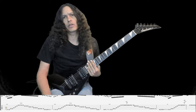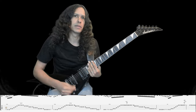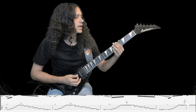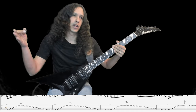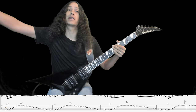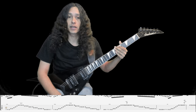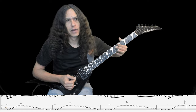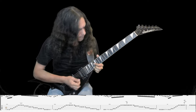So let me show you basically what's going on here, and I'll follow you through with the tab and talk you through it. So the first thing we do is we hit this A note. I like to hit it and then vibrato it. Uli Roth told me I should let the note ring and then vibrato it and then go up. He saw me play this piece once before and explained that. So it's kind of a good thing to not just vibrato it, but hit it, vibrato it, and then come up.